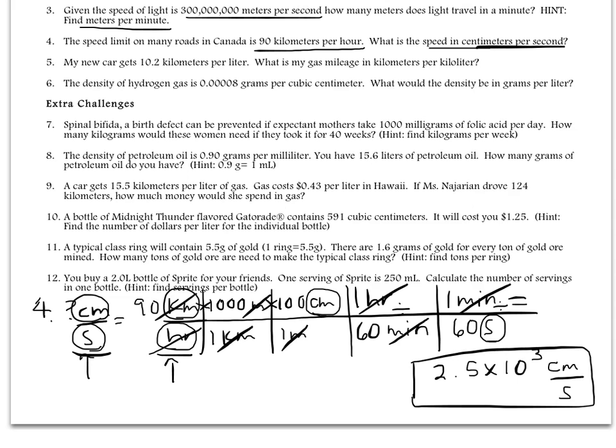So that's probably the most challenging type of factor label problem that you would get on your upcoming quiz. When you get to class next, you are going to finish the remaining problems 1 through 6 that we have not done, and then if you'd like, you can go on to the extra challenges, which are more story problem based. But the really good news to end on here is that I have now presented all of the new information in the factor label packet, and the rest is review.